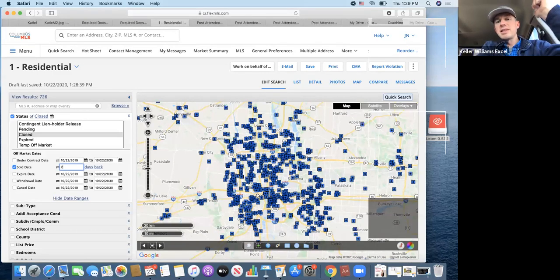This is a statistic that we all should memorize, and it's super easy, right? I don't consider myself very good at memorizing things, but I can remember 3.5. 3.5 weeks, that's less than a month of inventory. And what I'm saying there is if we added 0 homes over the next month, we would literally run out of inventory 3.5 weeks in.